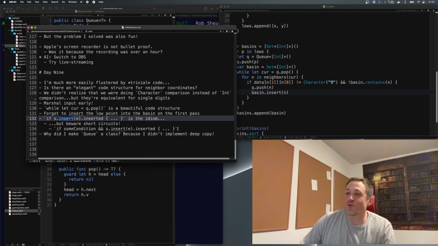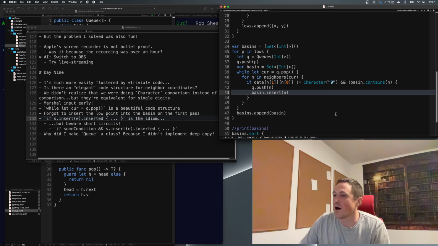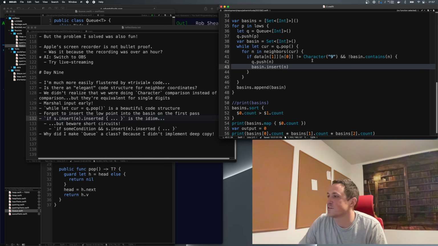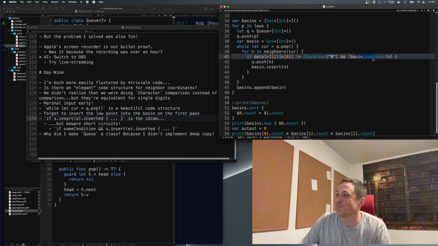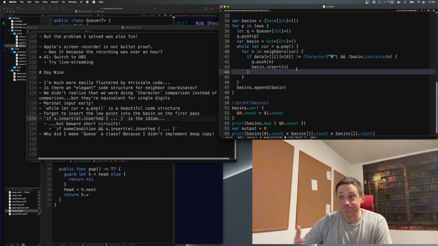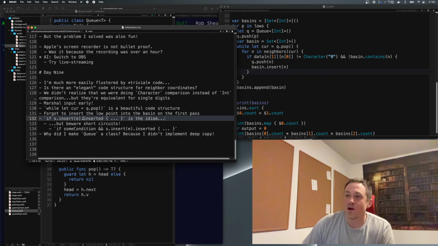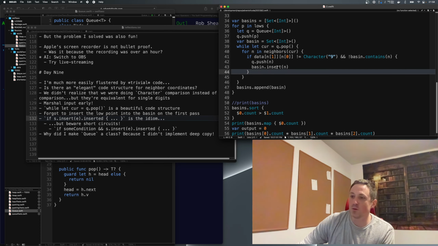In several of these puzzles, I have done something like this: checked whether something contained something, and if it didn't, inserted it. There is an idiom, and in Swift, I think we said maybe last time, that insert returns a tuple with named fields. So if you just do insert.inserted, then you can try inserting something, and if it goes in there, do something, or if it didn't go in there, do something, right? So that would be the more compact way to do this. It would save us a line of code.